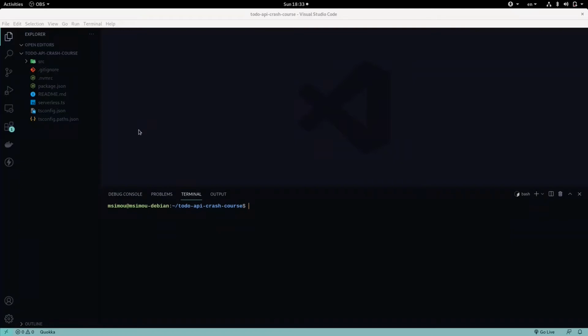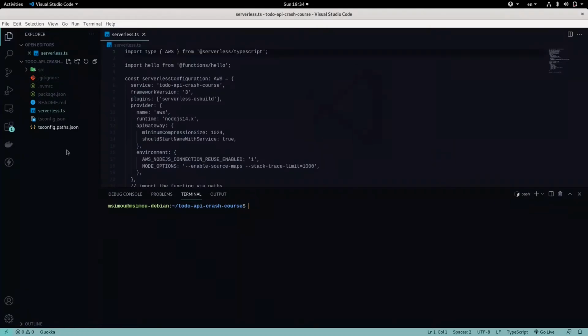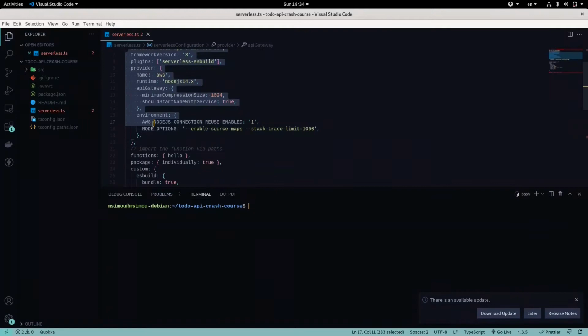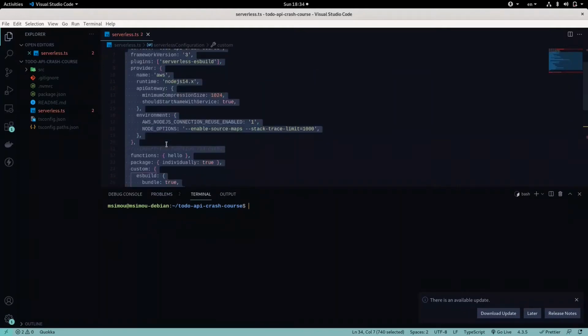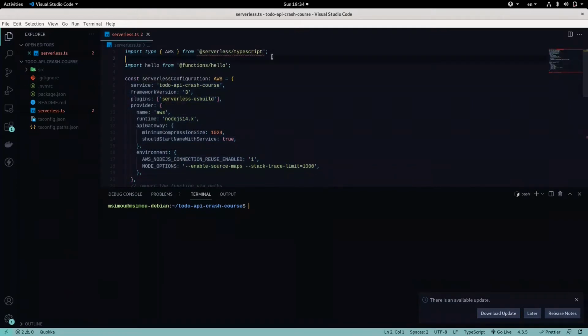So let's explore the template and see what is available to us. The first thing that we can see is that we have a serverless TypeScript file, which is a configuration file, and essentially tells serverless what options you need. We see that we have some ESLint issues, and that's because we haven't installed Node modules yet.